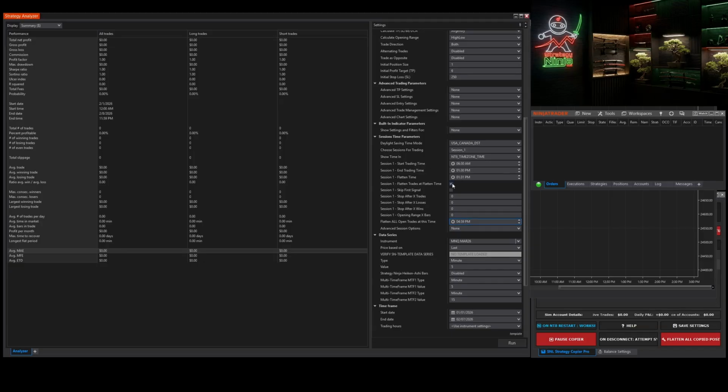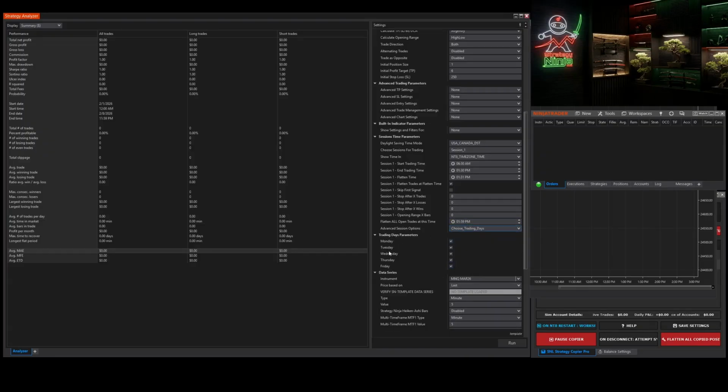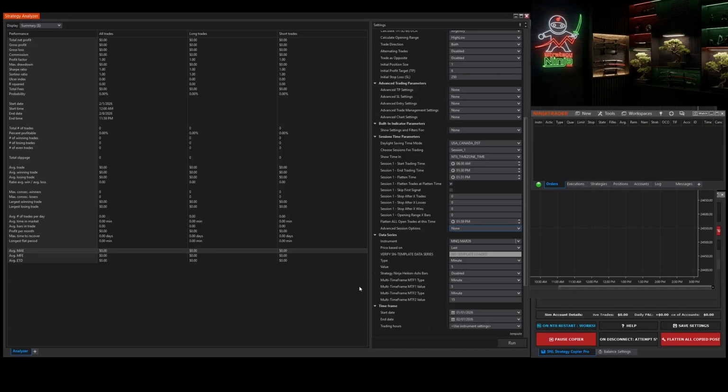So if you have this disabled at 4:59 p.m. or whatever time you choose, it will effectively disable or flatten all trades. So if you're actually in California, for example, you'd probably want this to be 1:59 p.m., not 4:59, since 1:59 is when the markets close for the day. And then if you want to choose trading days, you don't want to trade on a certain day or whatever it might be, you can do that there.